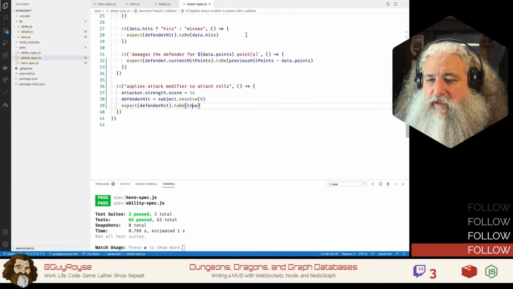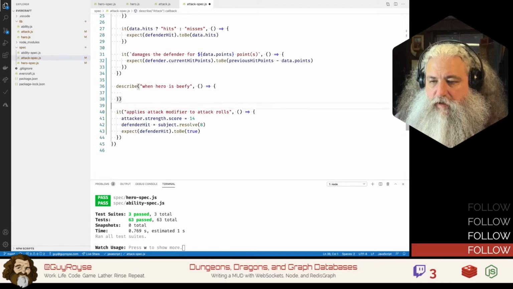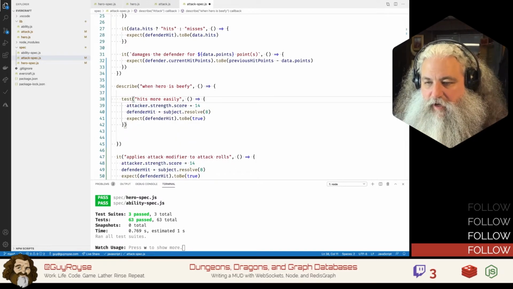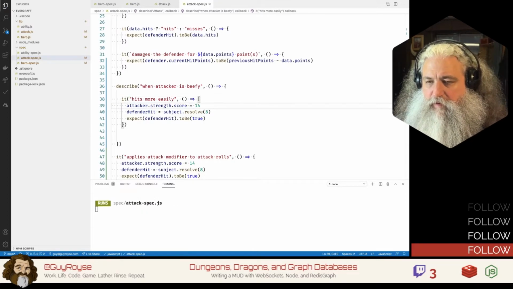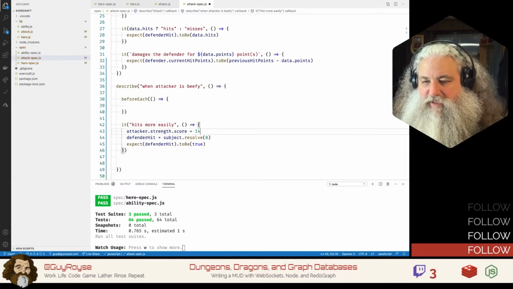Let's take a look at our spec again. So that's working. I'm going to do a describe when hero is beefy, because there's a couple things that happen when we do that. It hits more easily. Hero hits more easily when the attacker is beefy, and we'll go with it. And then we can do a beforeEach on here, and make the attacker beefy in the beforeEach.